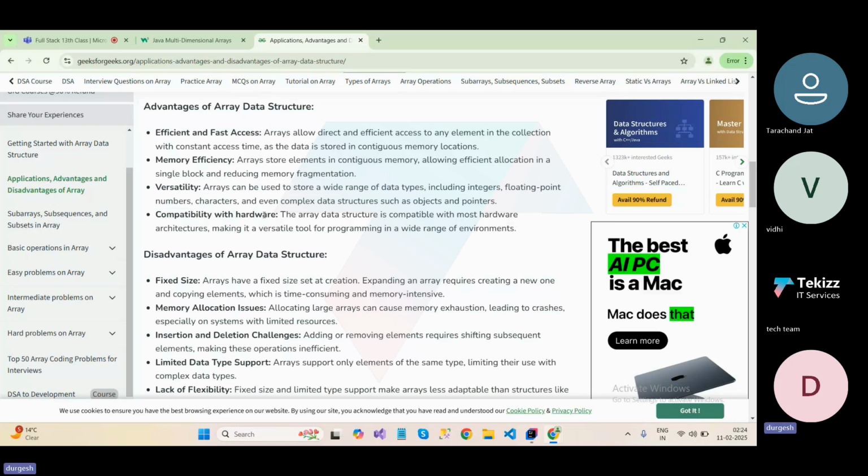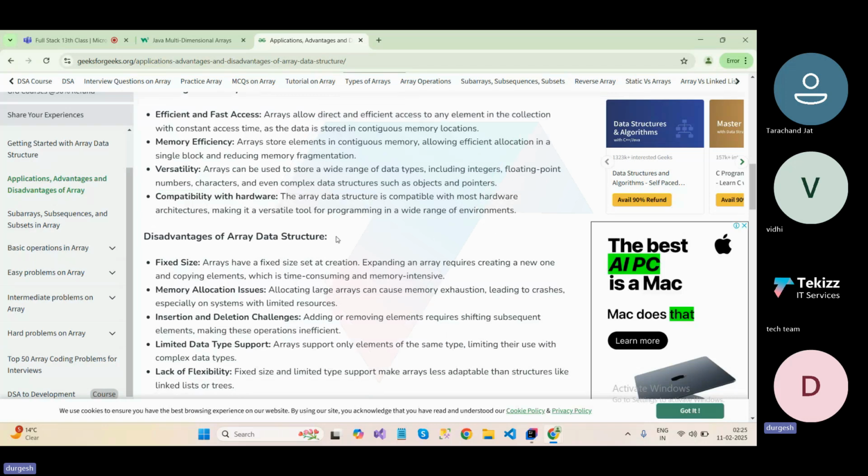We are also using strings and integers here. Compatibility with hardware: the array data structure is compatible with most hardware architectures, making it a versatile tool for programming in a wide range of environments.